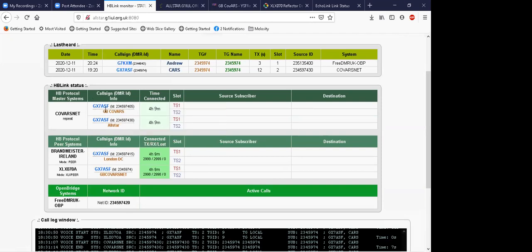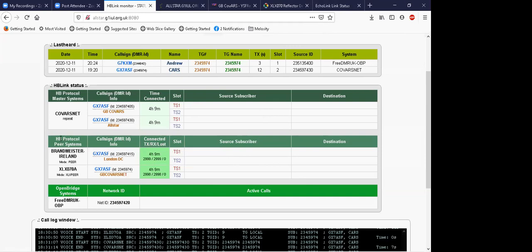We have GB COVARS, which is the YSF Fusion reflector, and what you see there is All-Star, the software I'm using to connect Echolink, because All-Star also supports Echolink. So basically, they are connecting into this HB link as a server, as a DMR master. I'm going to draw this all out on a whiteboard, so hopefully you'll visualize it more in a minute.